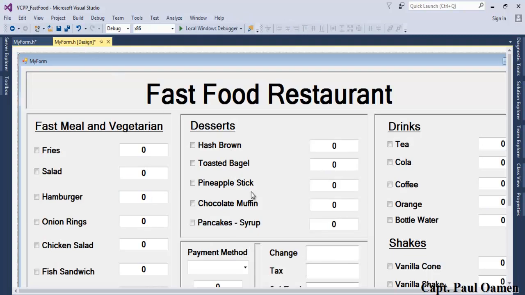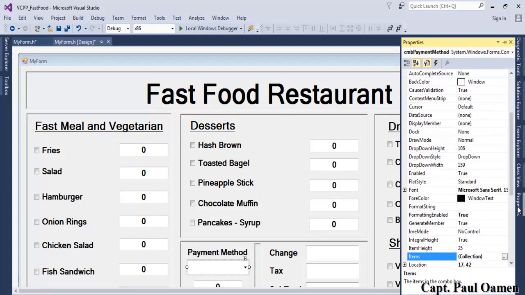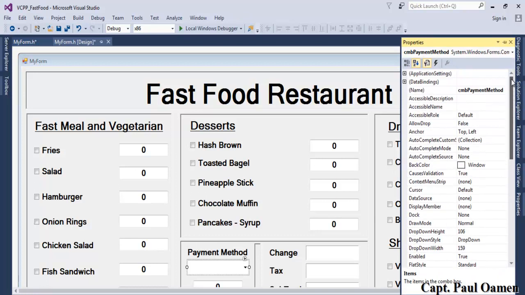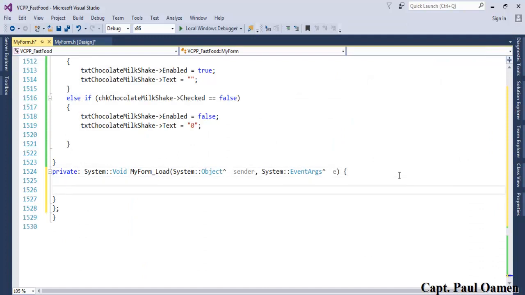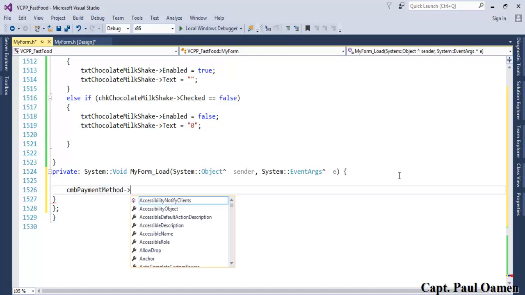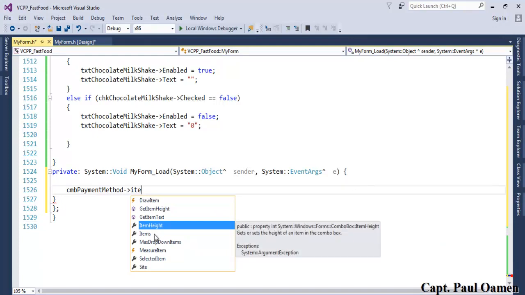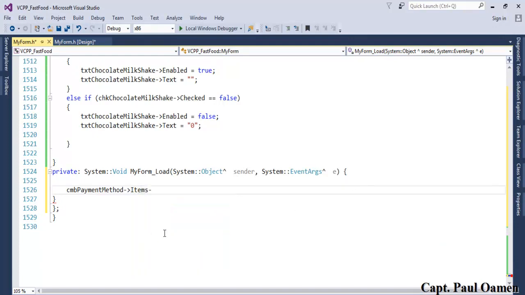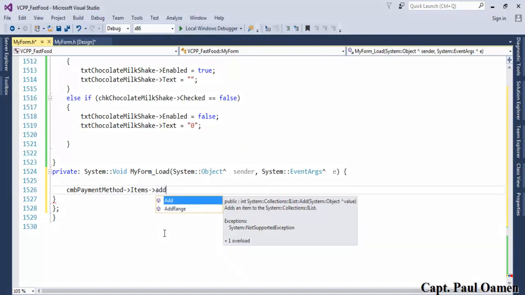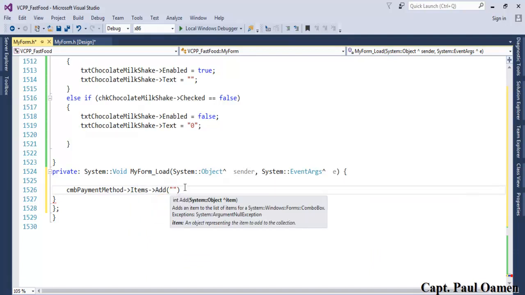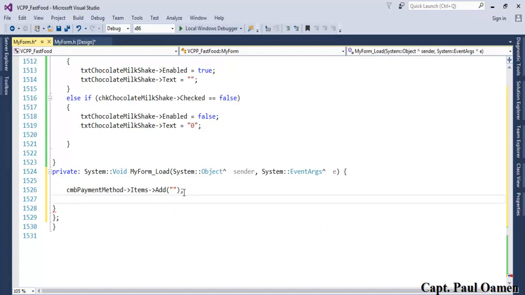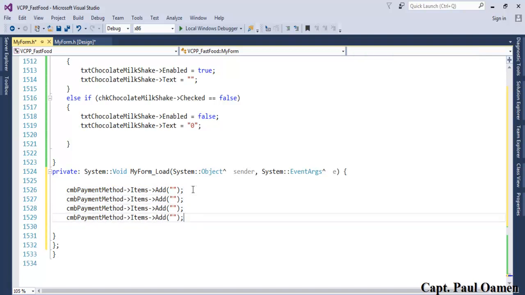Now let's come in here, form, and double click on our form. We want the combo box. What is the name of this combo box? Let's get the name out. Okay, it's called cmbPaymentMethod. Let me just copy that. Double click on the form again, and right here, form load. Enter cmbPaymentMethod->Items->Add. What I will add now will be the empty space right on top, that's for my empty space. Then the next ones, let me add those.